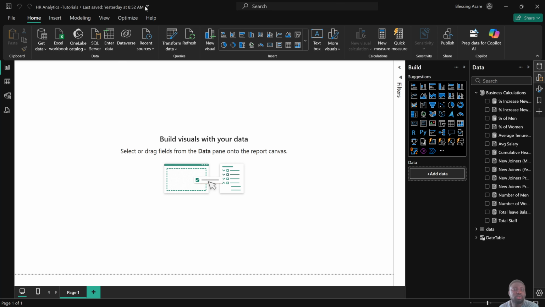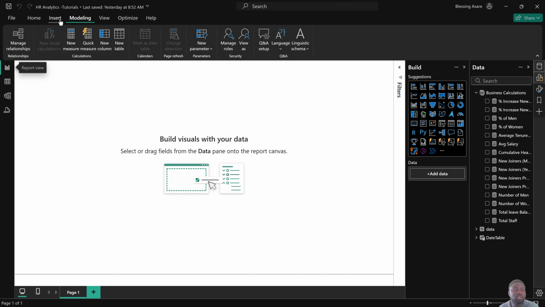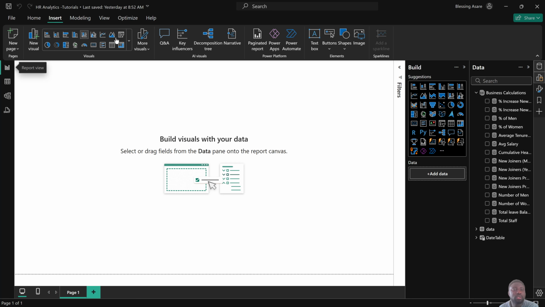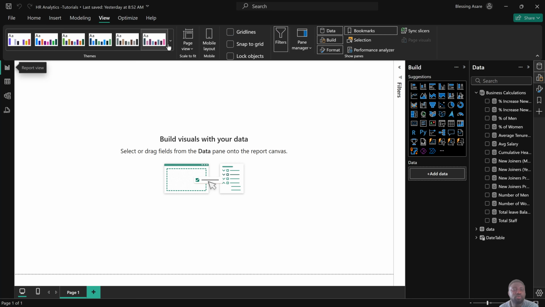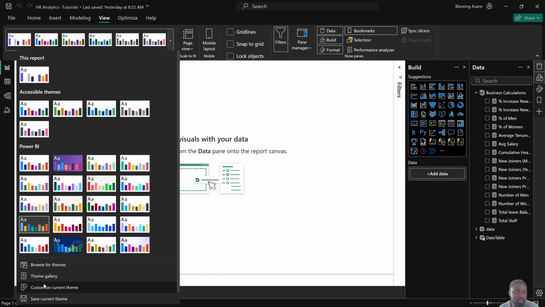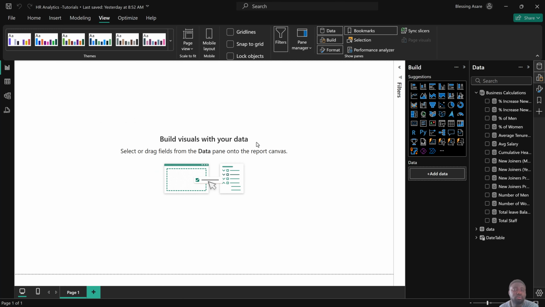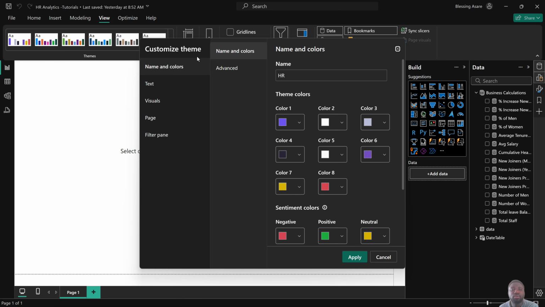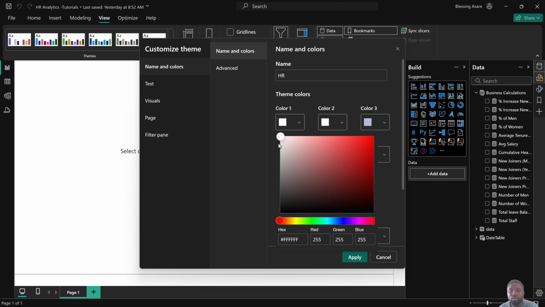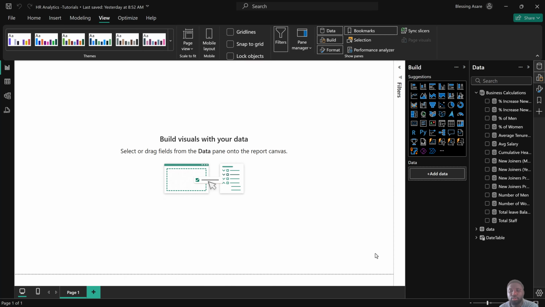Let's change the colors here. If you want to change the colors, I think I've already done that, but if you come to view and then you come here, this is the theme that we are going to use. Okay, so these are the colors that I'm going to use. Let me cancel this.